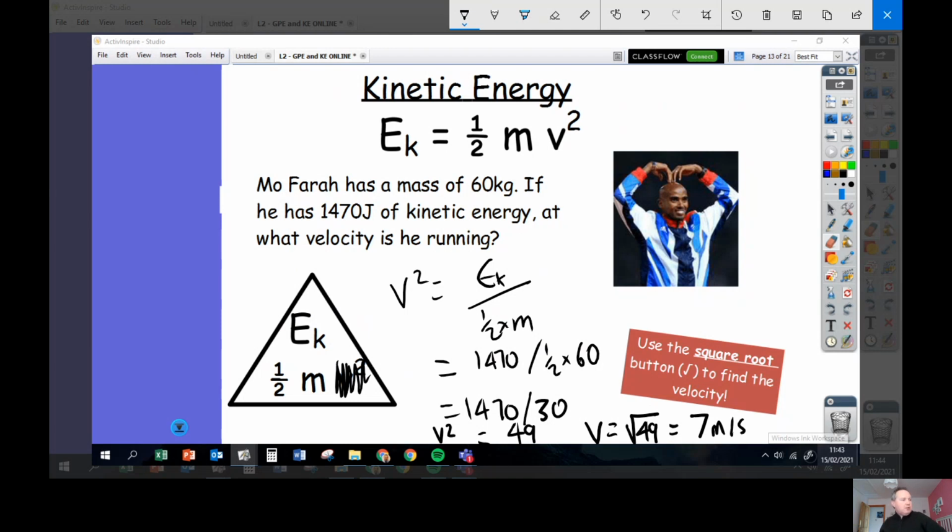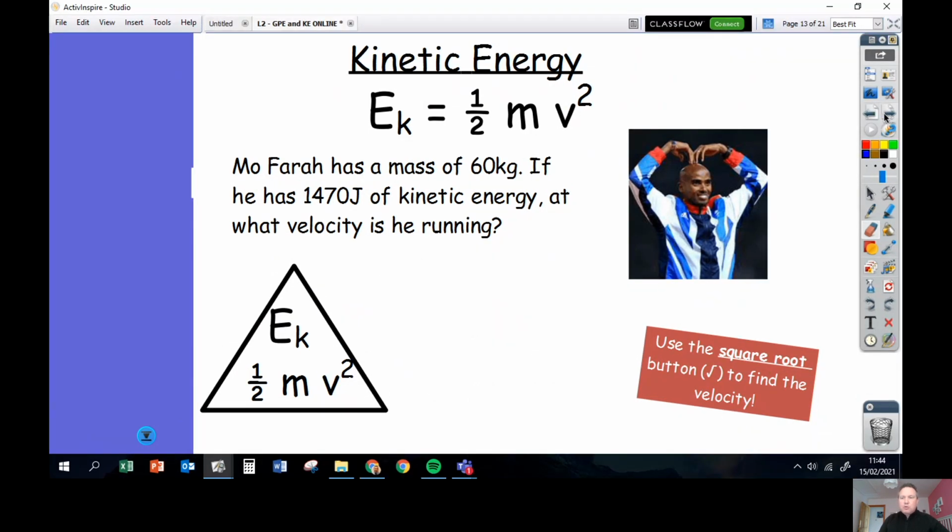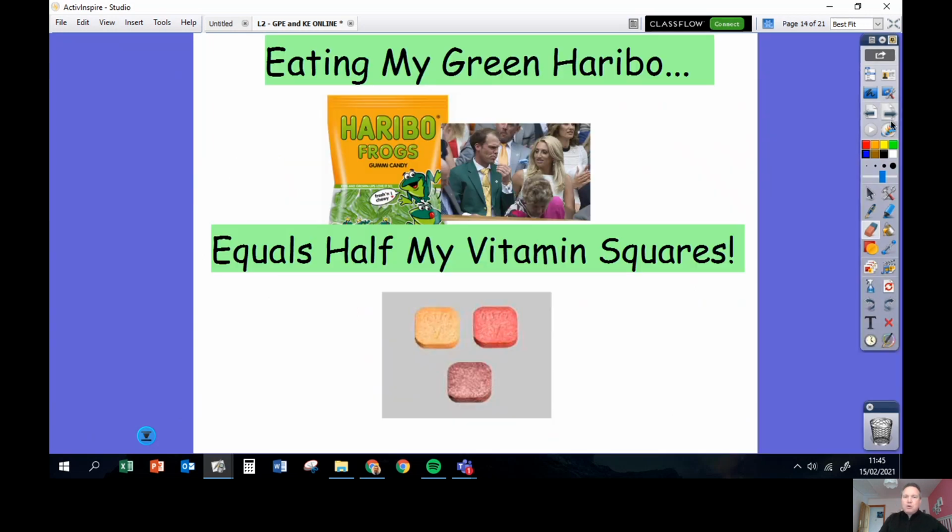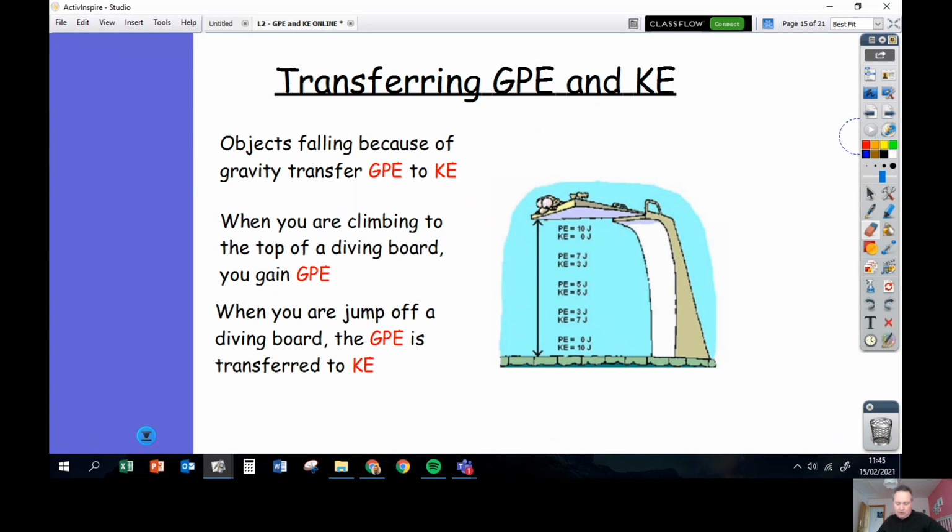So if you're working out a velocity, don't forget when you rearrange the equation, you're rearranging it for v squared. So you're going to have to take a square root to find v, or to find the speed that an object's moving at. So those are your calculations for the kinetic energy rearrangement. So you're going to have calculations on the GPE formula. You're going to have calculations on the kinetic energy formula. But we're also going to do questions where those two sums are linked together. Now, how could those two sums be linked together?